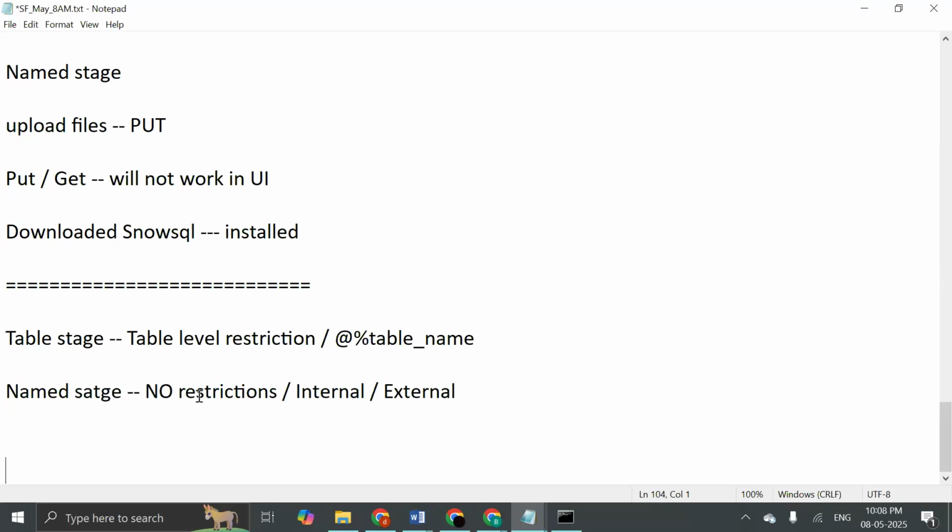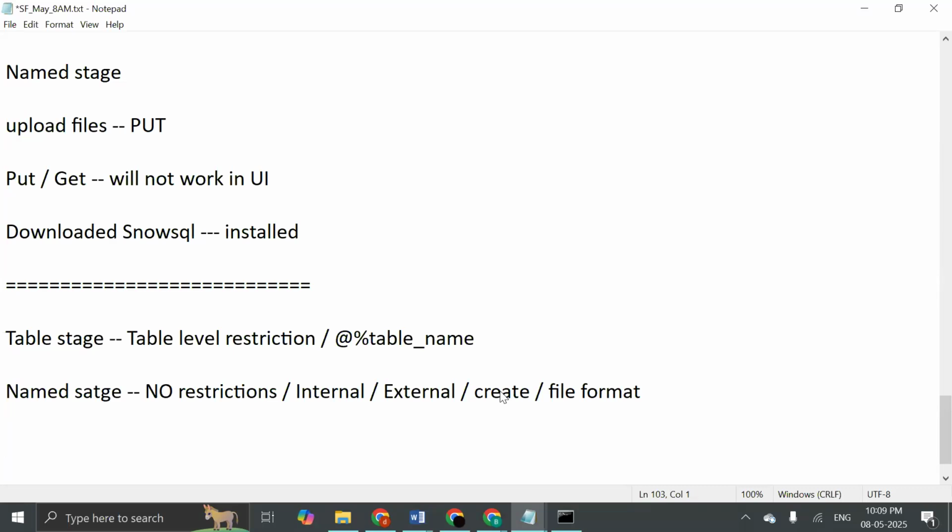Along with that, the named stage is not a default one. We have to create a named stage, and only then will the stage exist. Without creating it, the named stage is not available. And we can use all the file format options in the named stage.